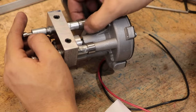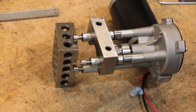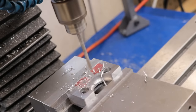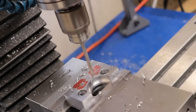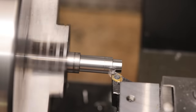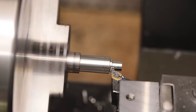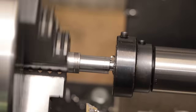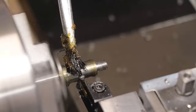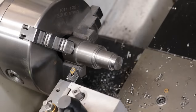Now to prevent me from pushing the selector rings too far back, I'm going to glue these stop rings in place. The front of the selector will also get two stop pins and that'll stop me from pushing it too far forward. I'll also need a knob to allow me to use it.